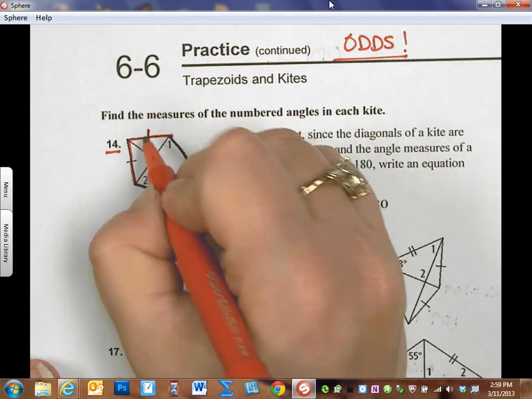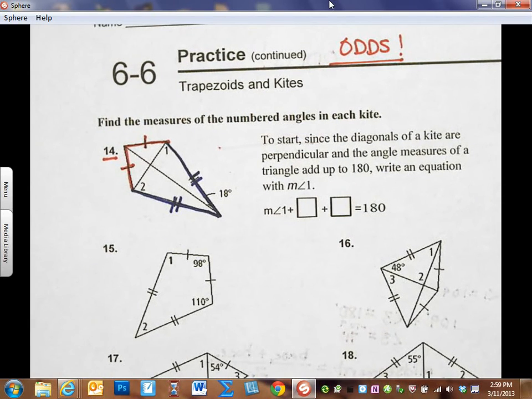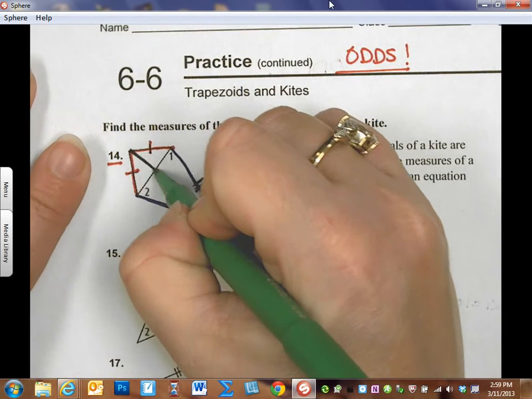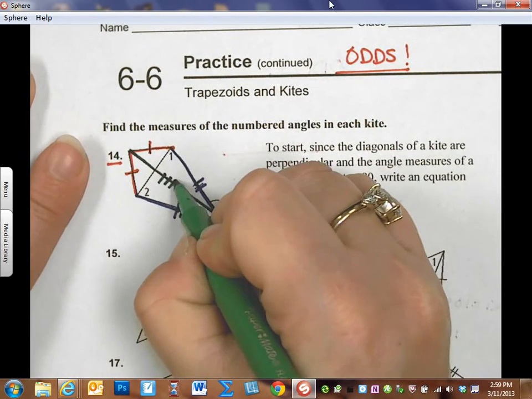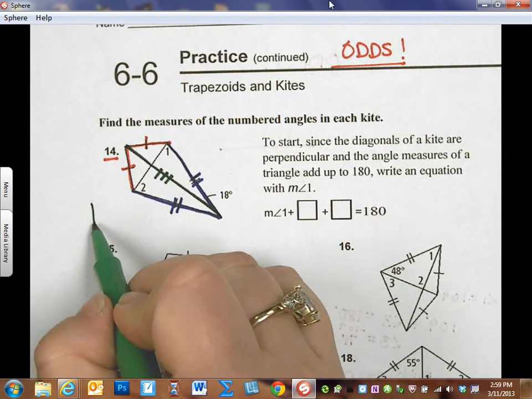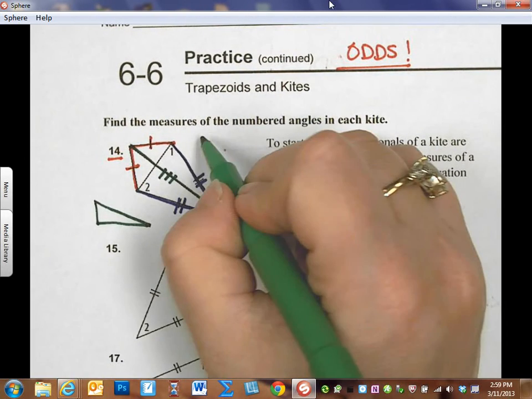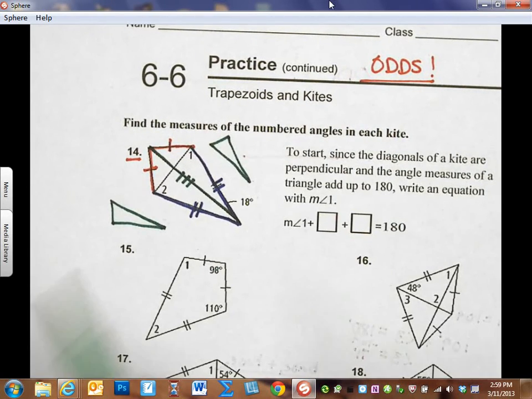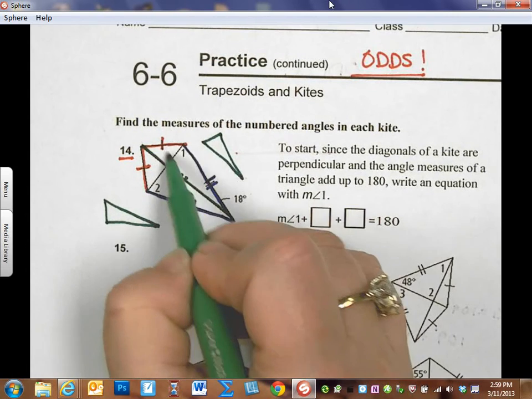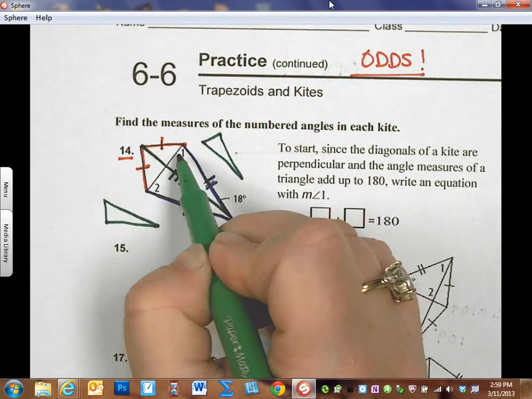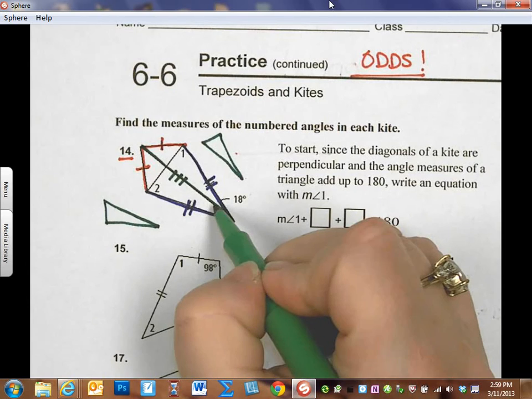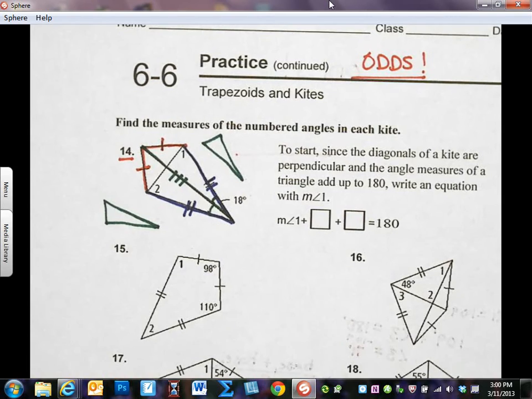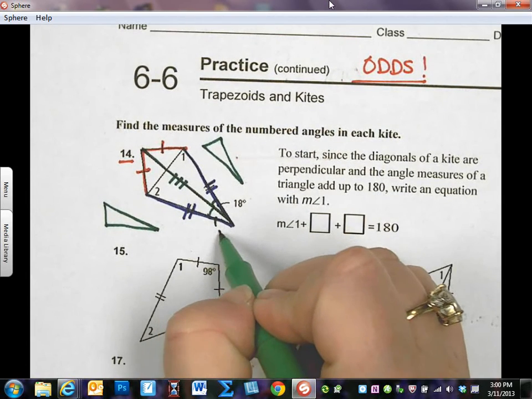Now I want to remind you about something here, although this doesn't particularly help you in an extensive way. If I marked this, that side would be congruent to itself. So I have 2 triangles. This triangle is going to be congruent to this triangle because of side-side-side congruency. So we know that this whole angle is going to equal this whole angle. This line lines up, so 1 and 2 are going to be the same. We also know that this angle and this angle have to be the same because when I fold them, they're going to match up. So if this side is 18, this side is 18.